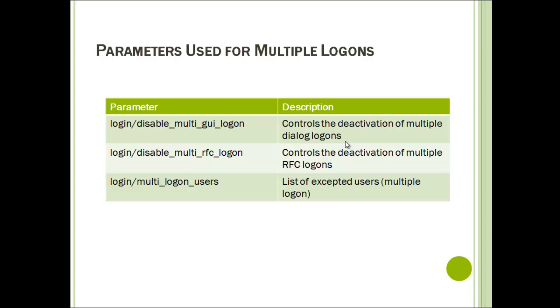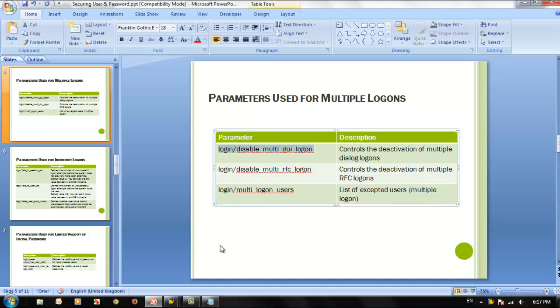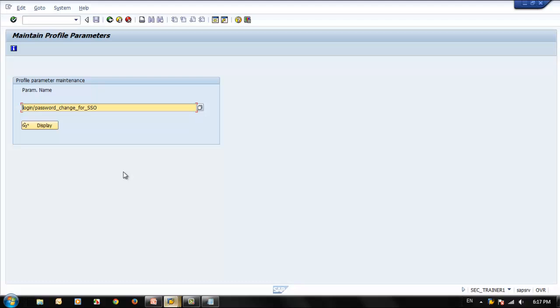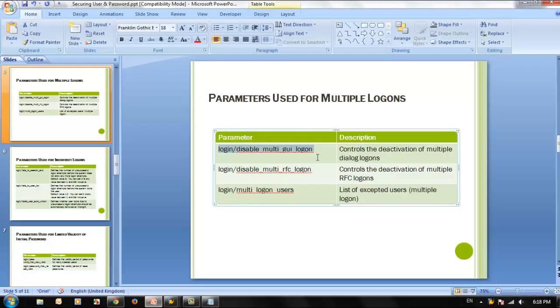So let's see. I will copy this parameter. Go to RZ11. Parameter is not known. Okay, it's not logon, it's login. Okay, let me change the presentation as well.